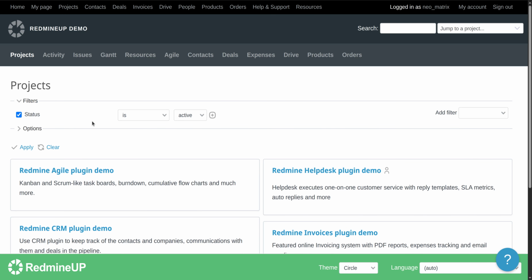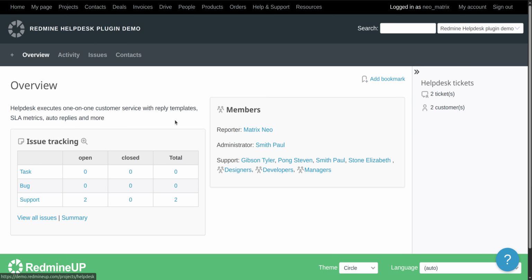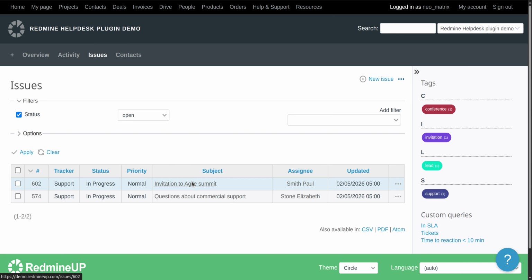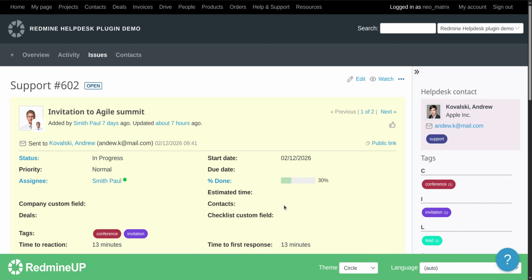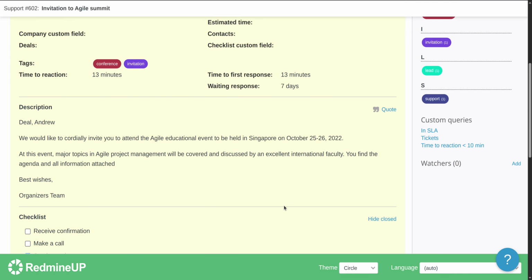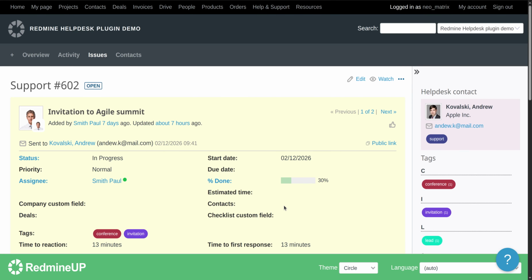Okay, so we now go to projects, then help desk, then help desk tickets. And when we open this help desk ticket, we are going to add two permissions for Neo. The first one is that currently he is not able to reply to this ticket, so we could grant him this permission to reply to tickets.